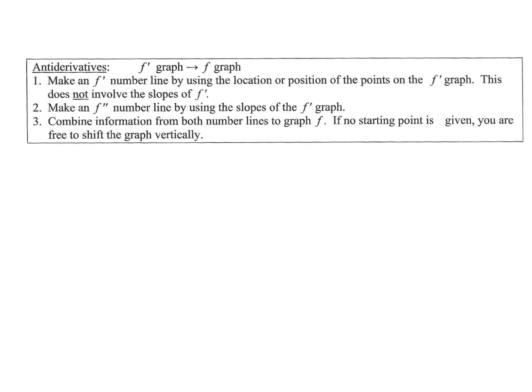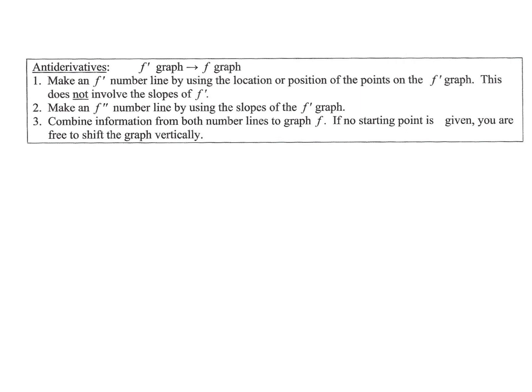So instead of going through them one at a time, I'll just put them all up there at once. Is this same page 105? 106. 106, okay. So now we're going the other way. They call it the antiderivative. So in other words, we're starting with the derivative function this time, and we're going to work our way back to the function itself. Okay?